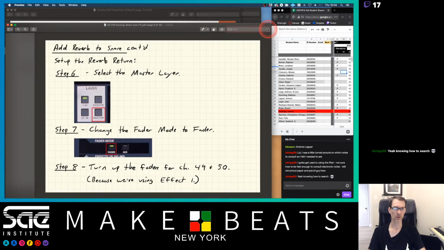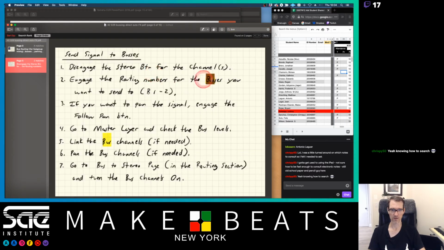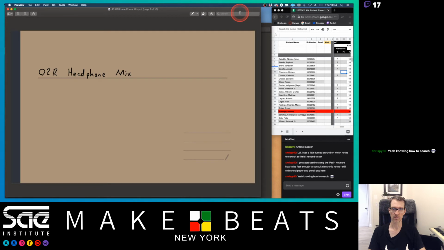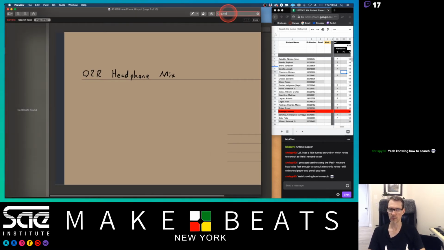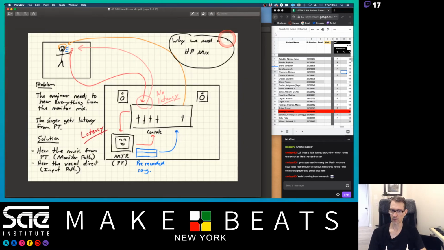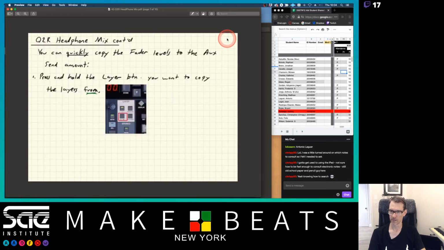So if you're looking for, for example, how to set up the bus, we can do this, and you can just type in the word bus, and boom, it pops it up, and it goes over to here, and you can see all these pages that say the word bus in it. So it'll take you right to where you need to go. If we said, for example, let's go in here, headphone mix, and let's see if there's the word guitar in here. No word guitar. I don't even know what I have in this headphone mix one here.